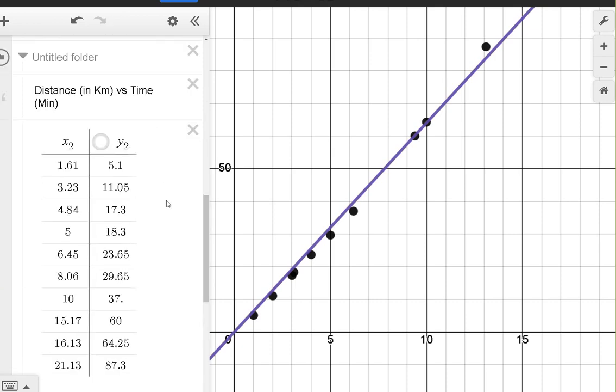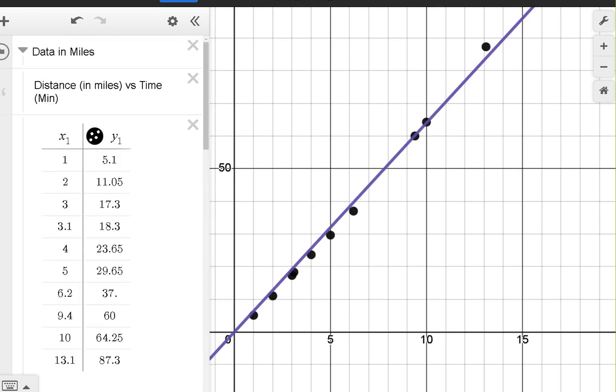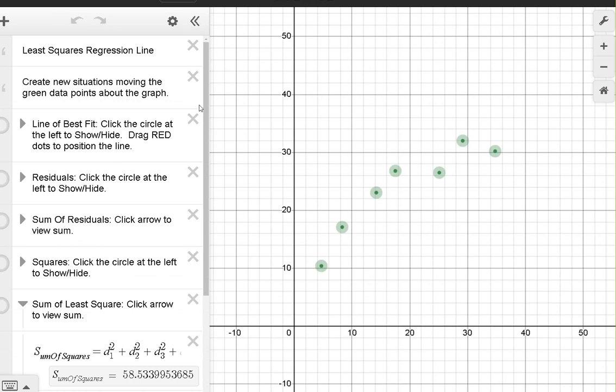There we go. It should open up for you something that looks like this. Is that right? Okay. Now, a least square regression line eventually is going to try and fit a line to your data in the best way possible, the best in some sense that we're going to define in just a minute. So what's the best line that represents this data? Well, there's a lot of lines you could use to represent that data.